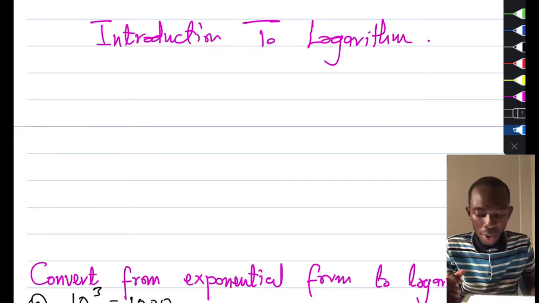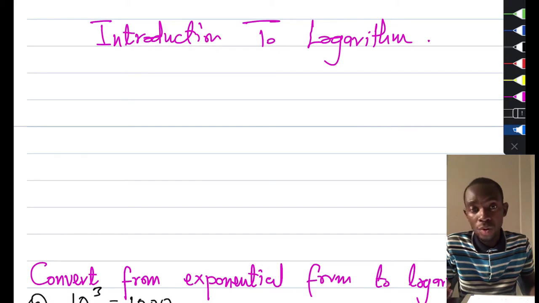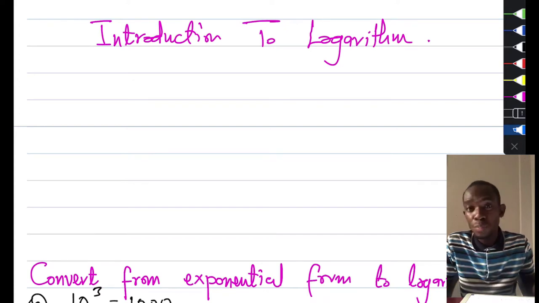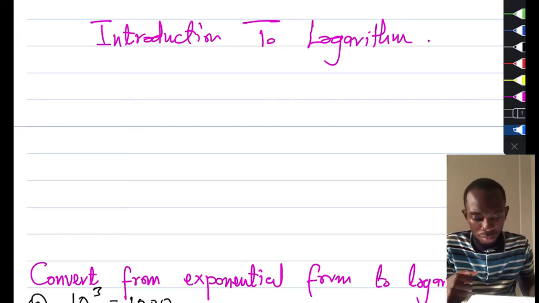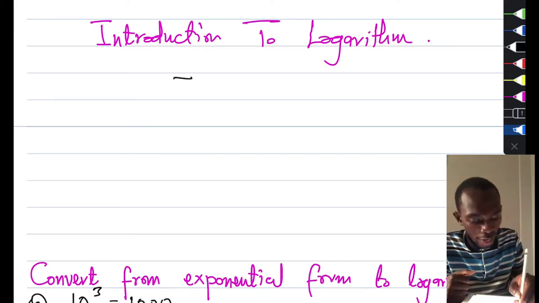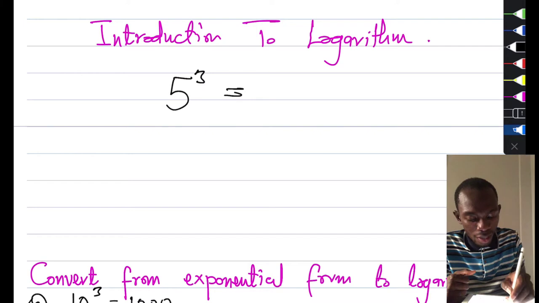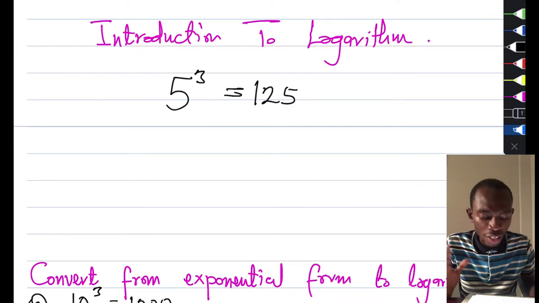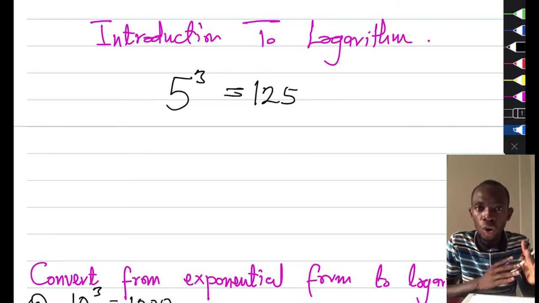So today we want to talk about the concept of logarithm. What is it? Well, I would say it's a different way to see exponential functions, or maybe to explain indices. Take, for example, 5 to the power 3. That should give you 125, correct? Now I want you to think of it this way. How many times do you have to multiply 5 by itself to give you 125? You will say 3. So that is how log looks at it.